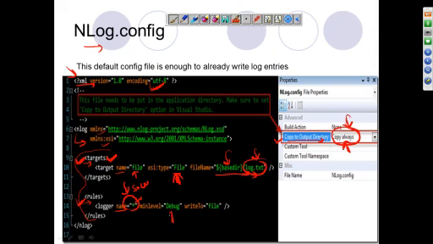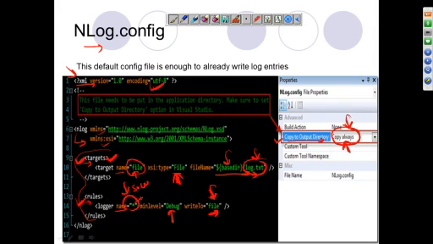This is the level of your error. So for the errors which have a minimum level of debug, whatever kind of errors come after debug will be written to this target. This is the name of the target, the name of the target which you are using here. Okay, so this is defining a rule for logging.